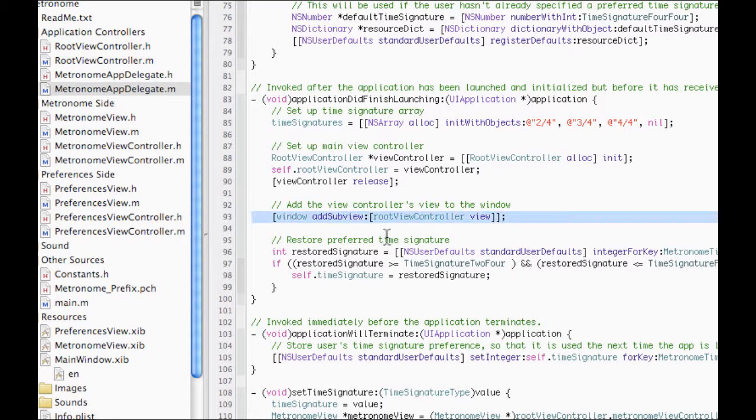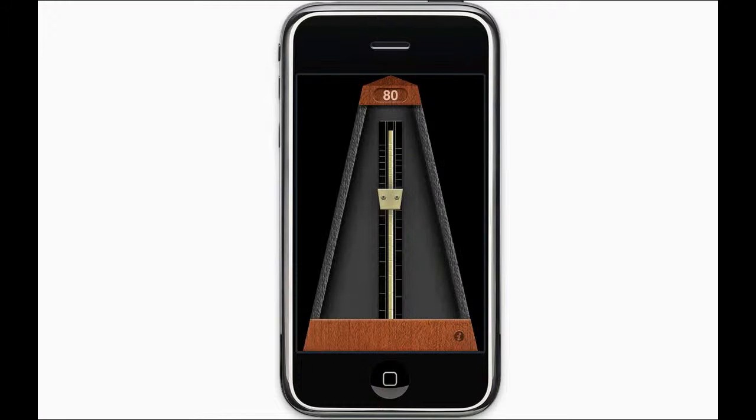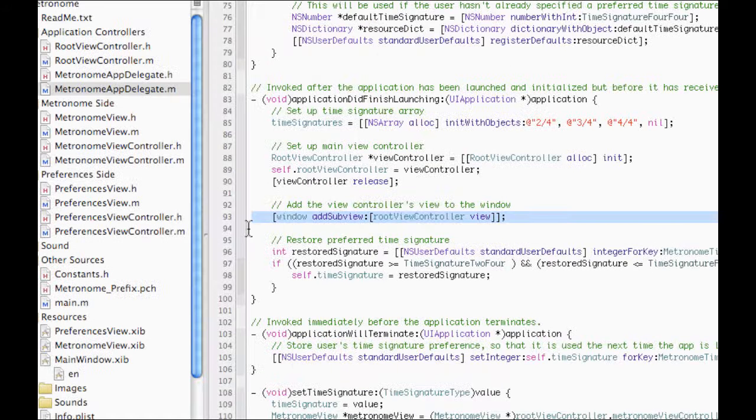The next line of interest is this one, which will add a view object to the display window. This is the first thing that the user will be able to see happening. But to get to that point, several things must first occur. These message calls are read from the inside out, meaning before a message can be sent to window telling it to add a subview to itself, exactly what that view is, that is, what the memory address for the data that makes up that view, must be determined first.